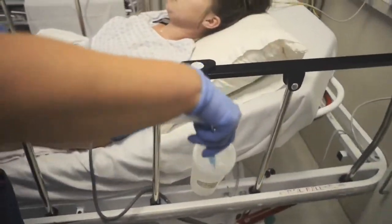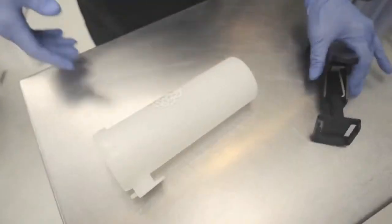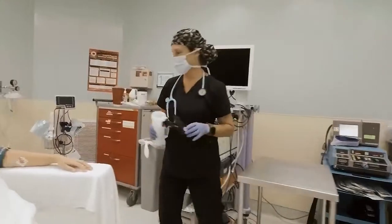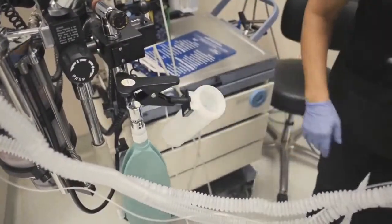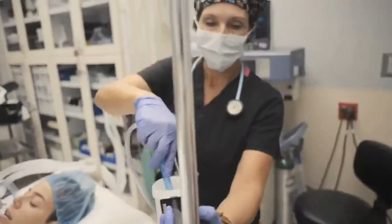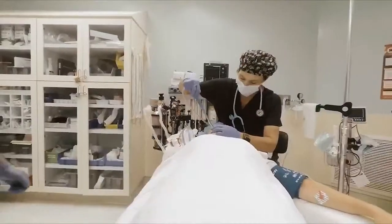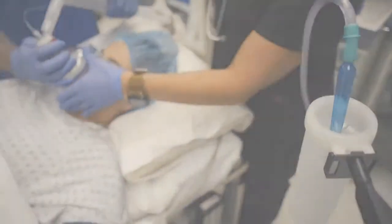When you are finished using the Yankaddy suction, you simply pull the Yankaddy and the disposable lid liner out of the holster and discard them together. The Yankaddy snaps onto its specially designed reusable bracket that gives the user the option to attach it to multiple surfaces, including IV poles, bed rails, countertops, and other medical equipment. This feature adds safety and convenience to the use of the Yankaddy by having it where you need it, when you need it, putting infection control at your fingertips.